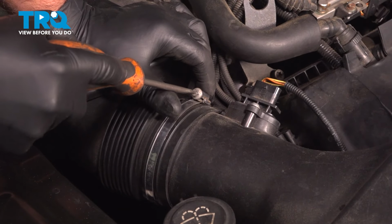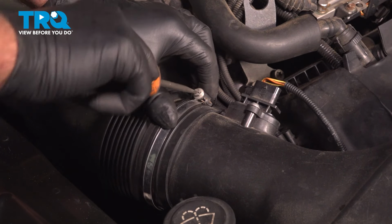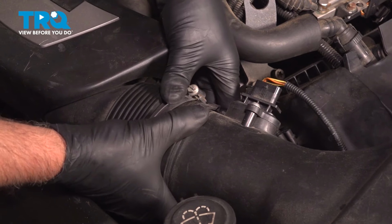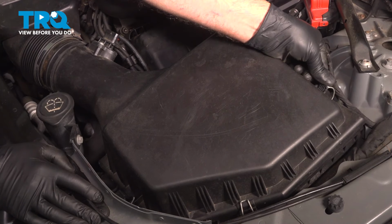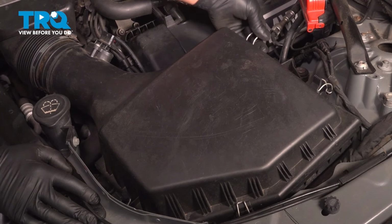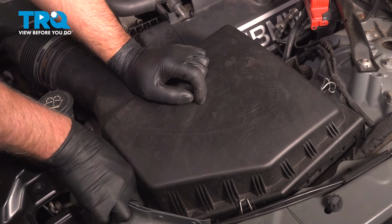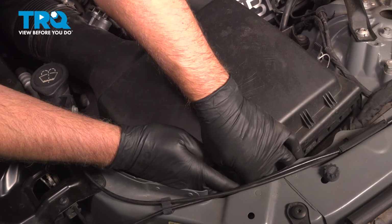Now loosen up the worm clamp here. I'll just use a straight blade screwdriver. Take this off the airbox, or at least loosen it up. Take the clips off the airbox. We have 5 clips. Just go around, unclipping it. There's one more underneath here. It's a little tricky to get to.